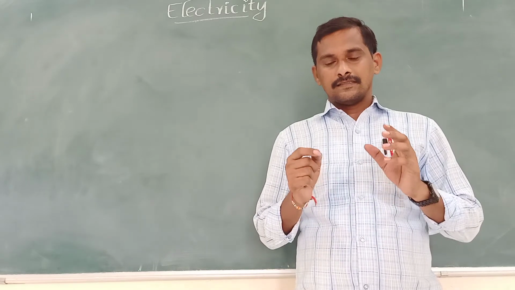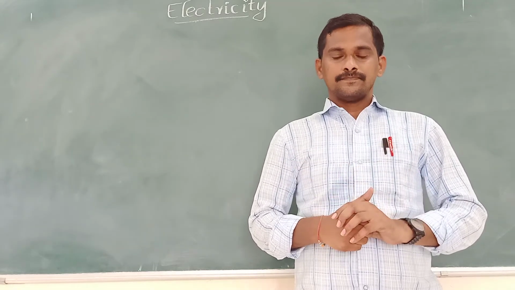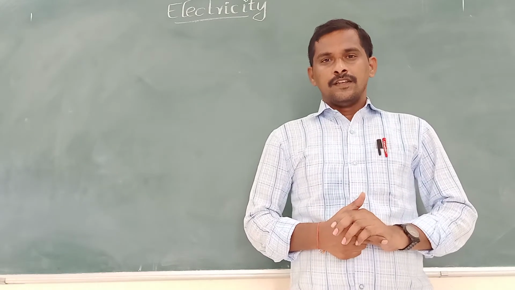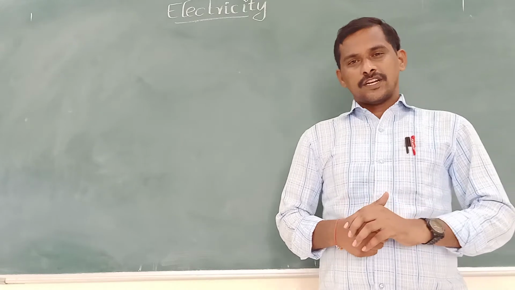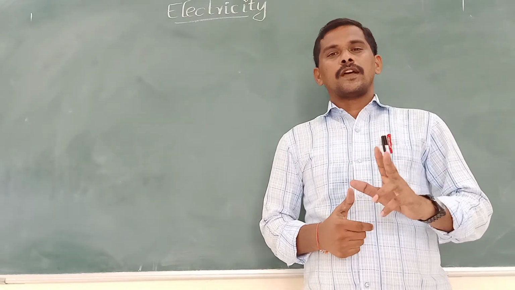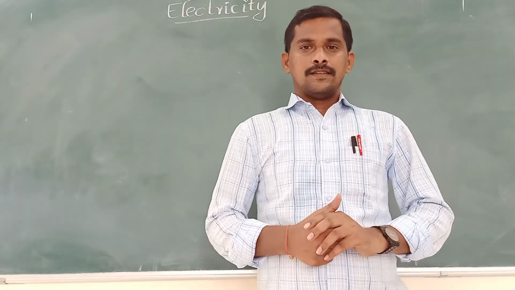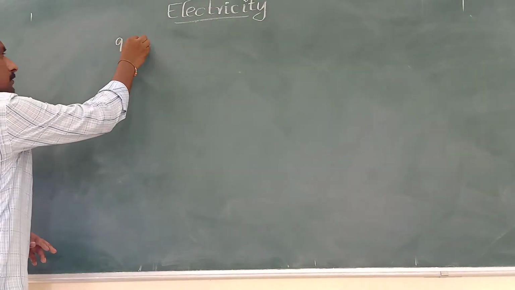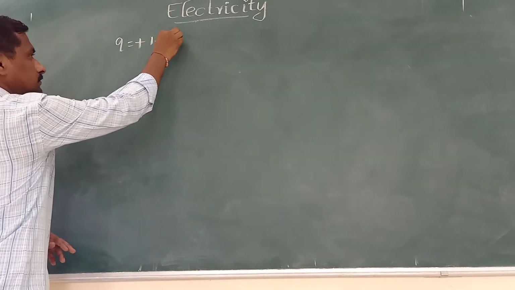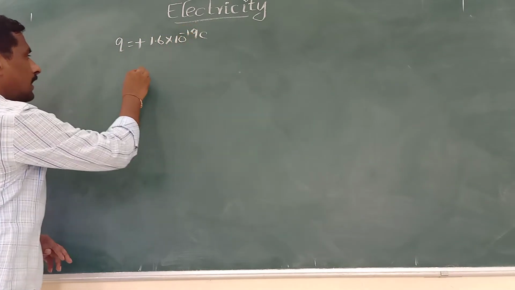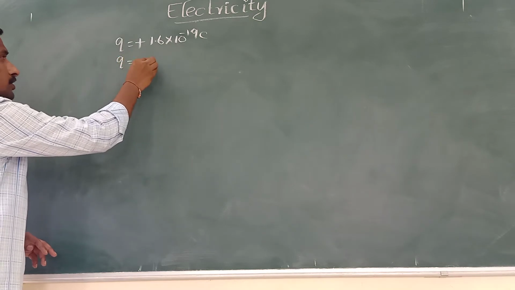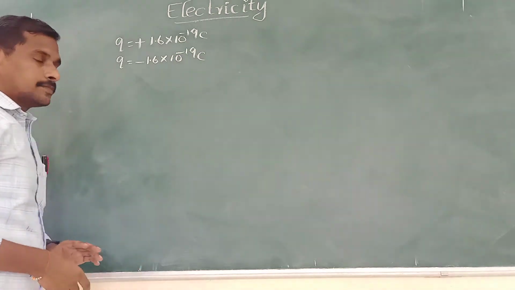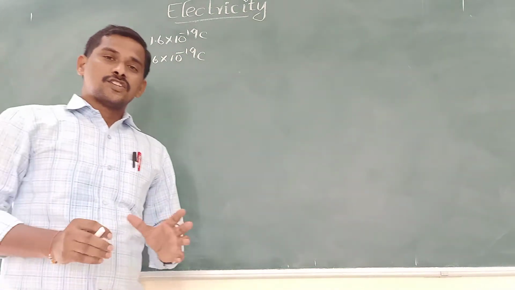Mainly here, through a current carrying conductor, an amount of charge flows, so electric current is produced. So what types of charges are there? Here there are two types of charges. One is the proton, a positive charge, that is plus 1.6 into 10 power minus 19 coulomb, and the electron, a negative charge, minus 1.6 into 10 power minus 19 coulomb. So these are the two types of charges.